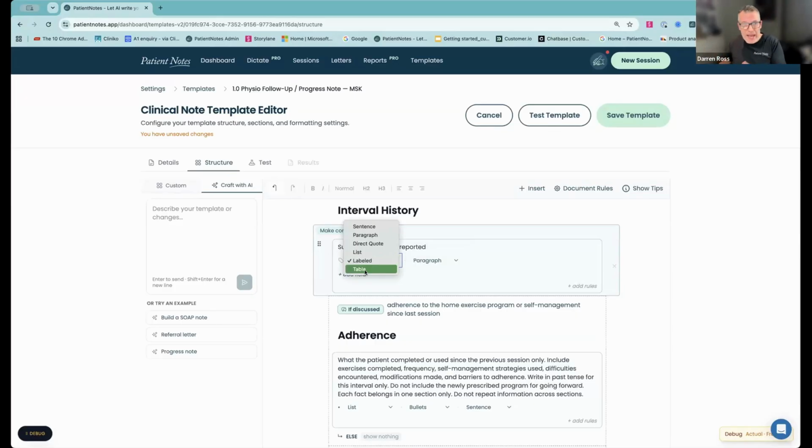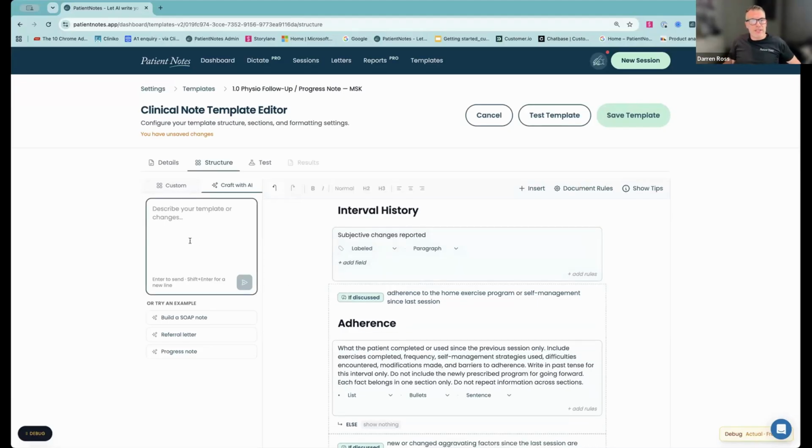We can now push the letters and or reports into the documents folder of those EMR systems, which preserves the tables. But sometimes people will come to us and say, "Oh, it looks so much prettier in your system than it does back in Nookal or in Clinico." And we're going, well, that's unfortunately out of our control. That's what they do.